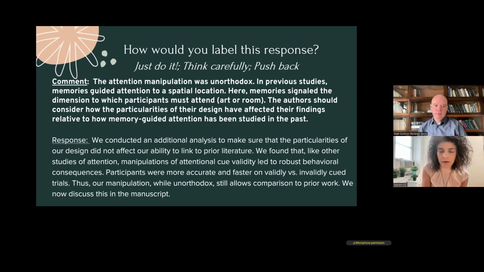And we conducted an additional analysis to make sure that the particularities of our design did not affect our ability to link to prior literature. We found these behavioral effects that are consistent with other studies. So people were faster and more accurate when the attentional cue was valid. And this shows that even though our manipulation was unorthodox, we can still compare it to prior work. And we talk about this in the manuscript.